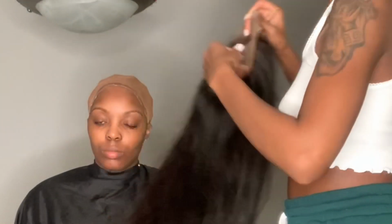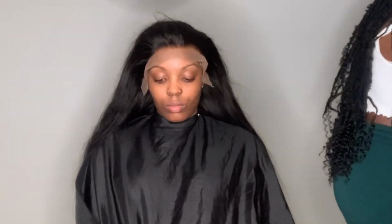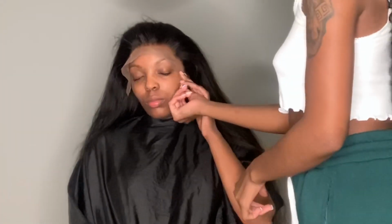After applying the makeup on the lace, you can go ahead and position the wig exactly where you want it to lay. Allow your client to hold the lace on both sides while you cut around the ears.